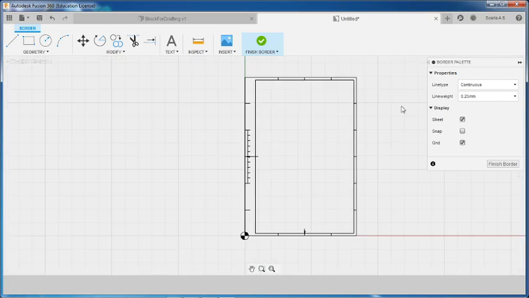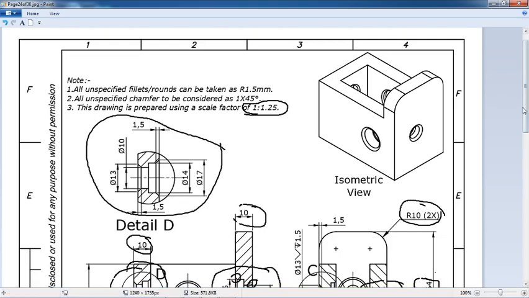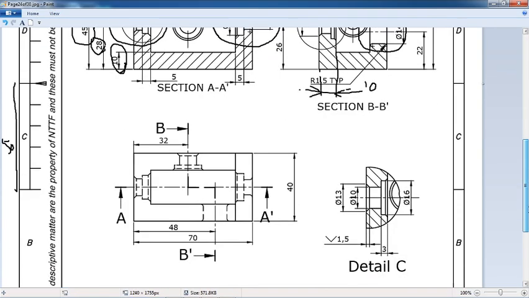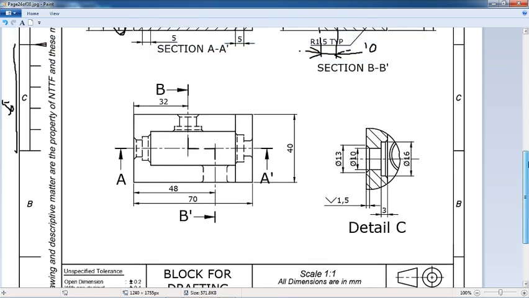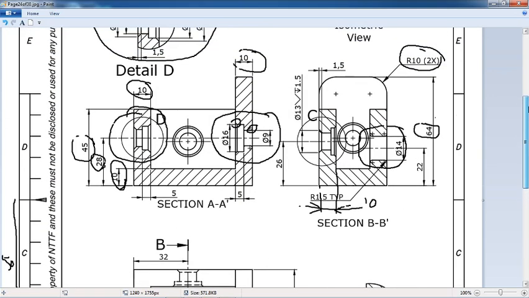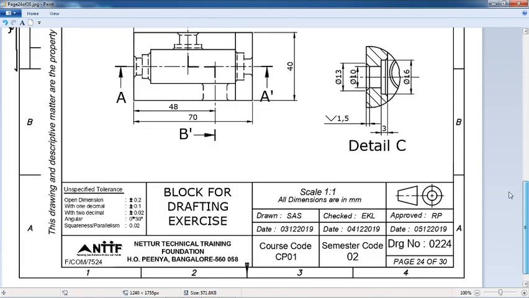Okay, now we have to write the detail one by one. So it's saying that this drawing and descriptive matter are the property of entity f, and these must not be disclosed or used for any purpose without permission.